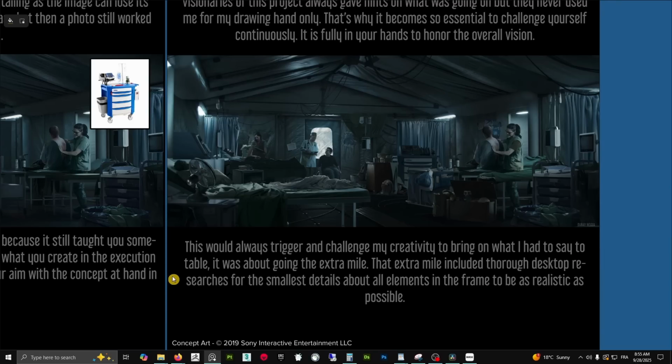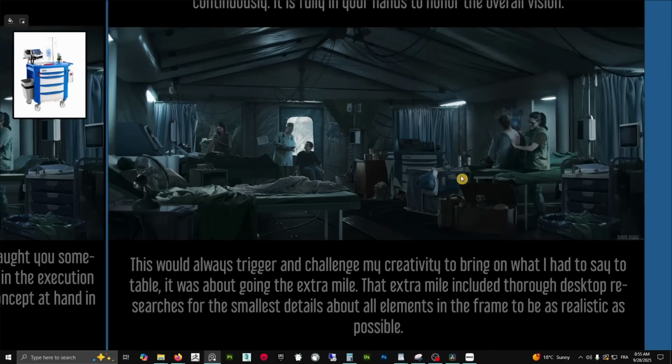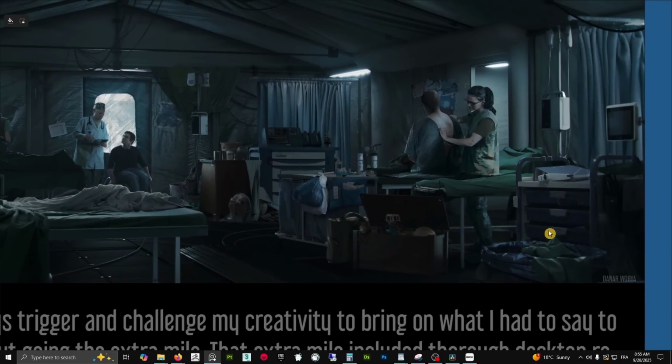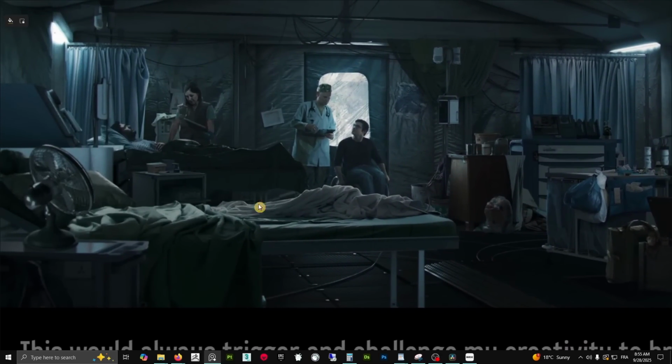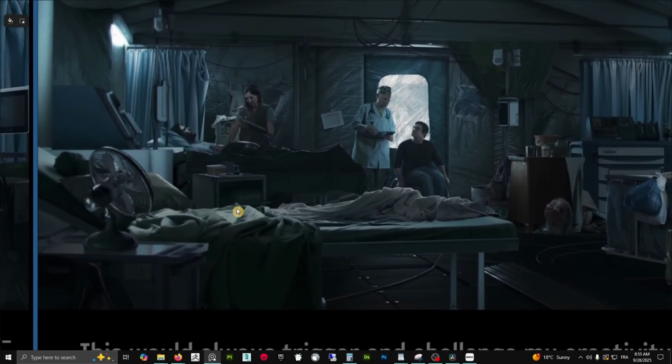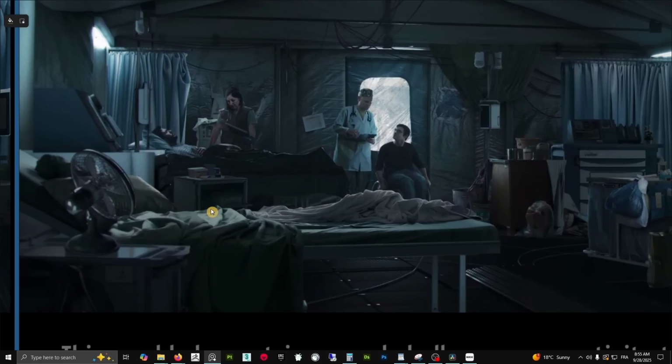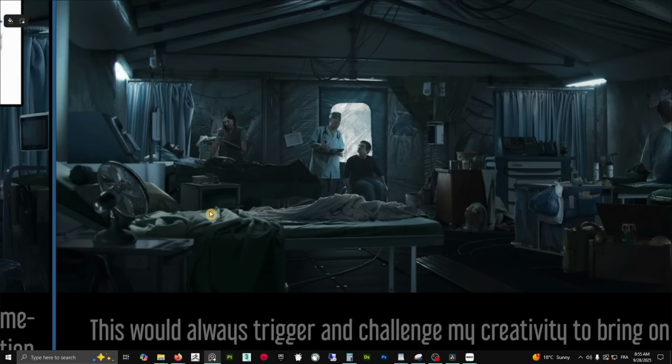That extra mile included thorough desktop research for the smallest details about all elements in the frame to be as realistic as possible. And yeah, you can see that there is a lot going on, right? And that is so important. Thank you very much to the artist for publishing such a breakdown of the process because it helps us understand how things work.